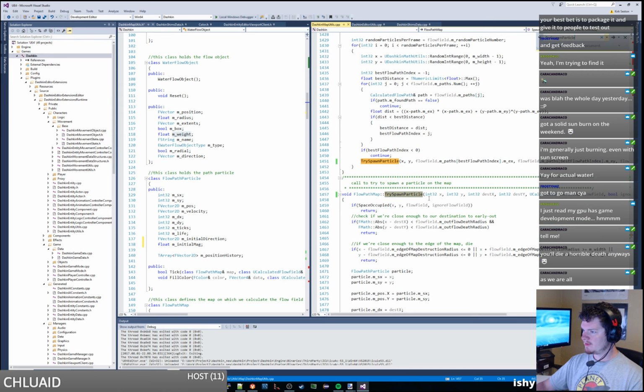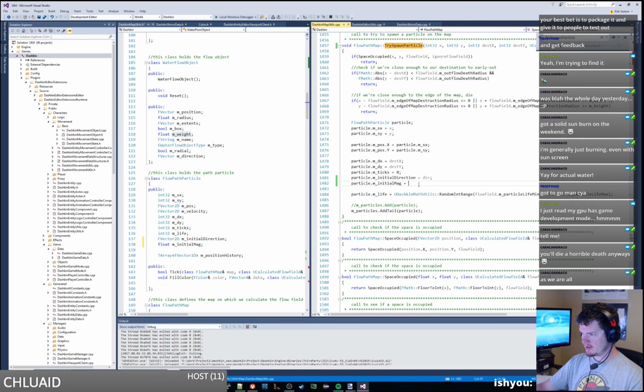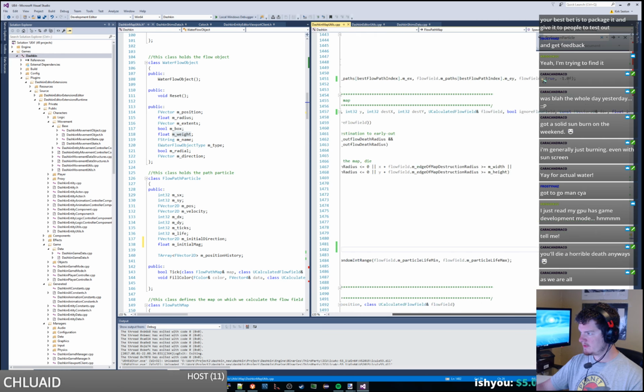Alright, so we're going to spawn the particle. Particle is going to have an initial magnitude, which we need to set.